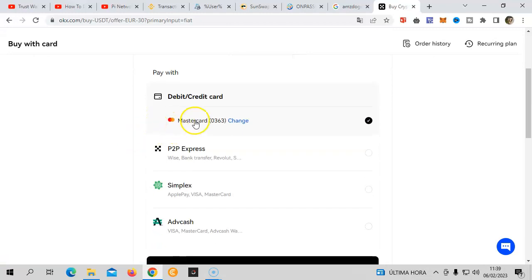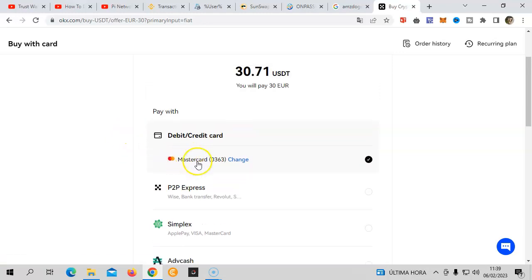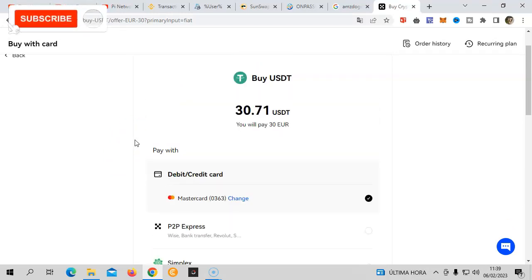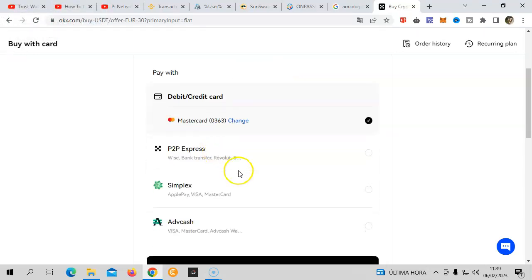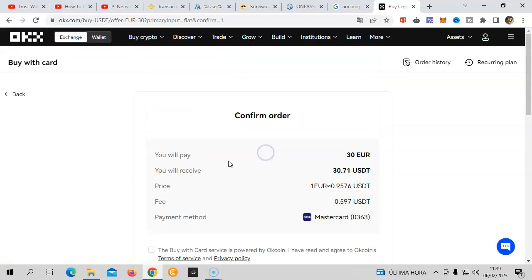Then I already inserted my details for my MasterCard, okay, and go through that. If you want to buy through your debit or credit card, this probably is going to be, I believe, the amount that I'm going to get, 30.71 USDT, and click on next.